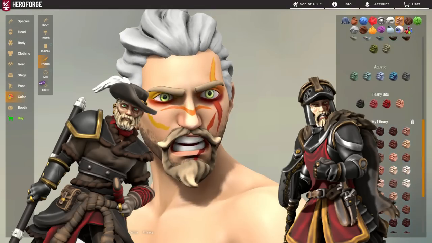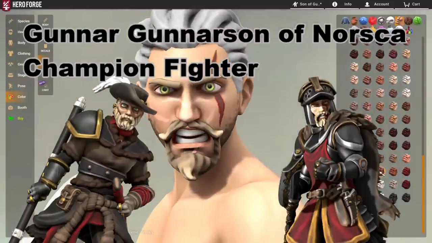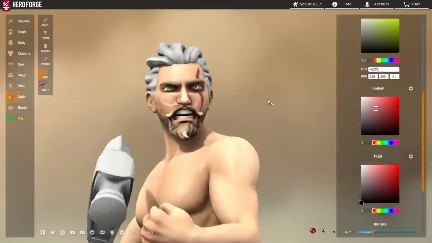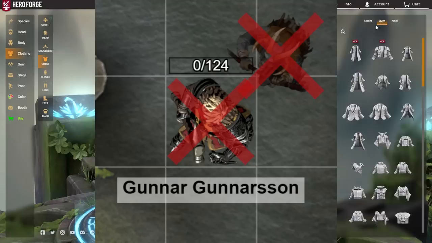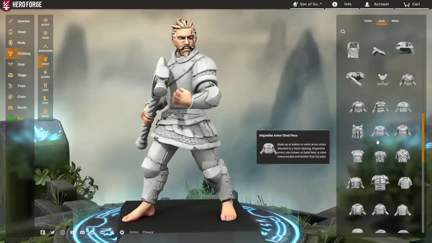Speaking of dead people, Gunnar Gunnarsson, son of Gunnar. This was my own character, a Norskan champion fighter who really wanted to be an Imperial but never quite got the language down, as you can probably hear from my northern accent. Unfortunately, my character met an untimely end, taking over 120 damage in one round and dying abruptly at the hands of a giant Minotaur boss.